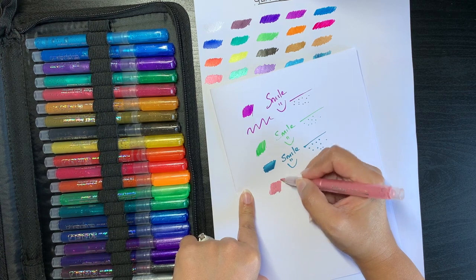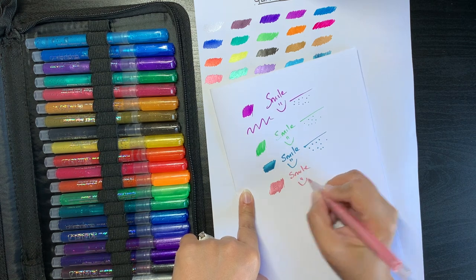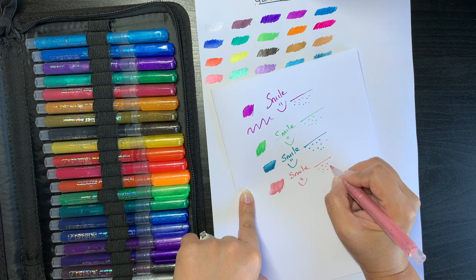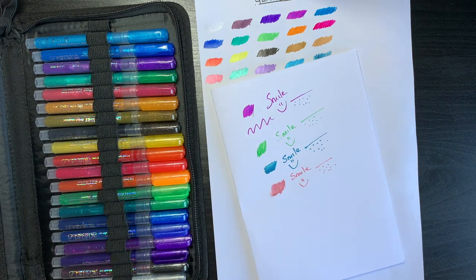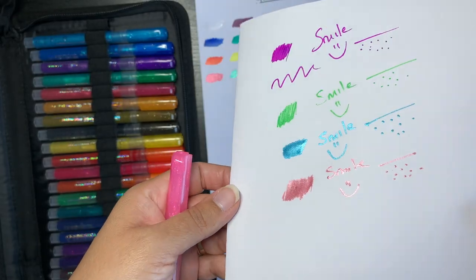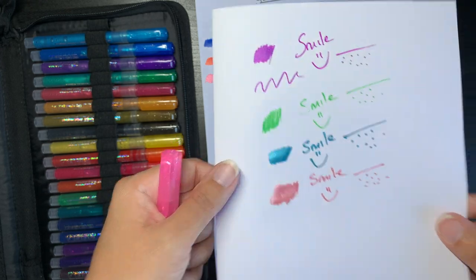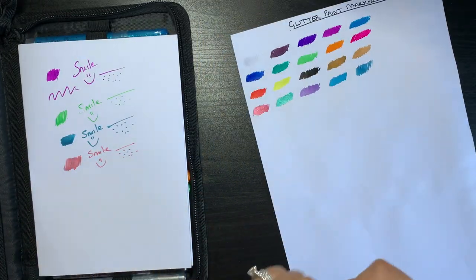Yeah. So that's quite juicy too, isn't it? And I like that color too. Nice. So there we go. That one's dried up a little bit, so you can see that a bit better now. Just going to add it to this swatch.